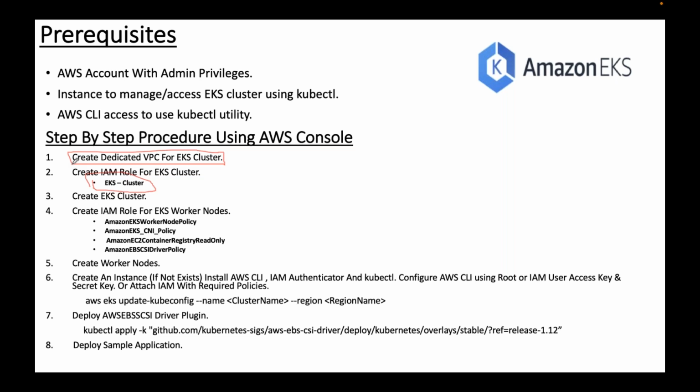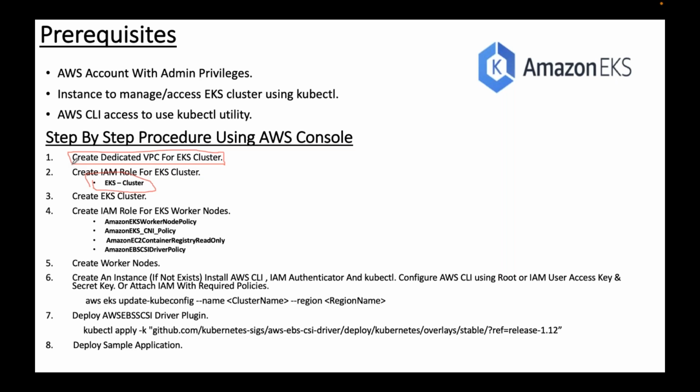Next, I'll create an IAM role, because when I create an EKS cluster, that EKS requires permissions to the AWS resources, because EKS is internally managing a lot of things. So EKS requires access to the EC2 service. EKS internally requires permissions to the ELB. In case EKS has to create a service of type load balancer, EKS will internally make a request to AWS to create a load balancer. So EKS requires permissions to manage various other AWS resources.